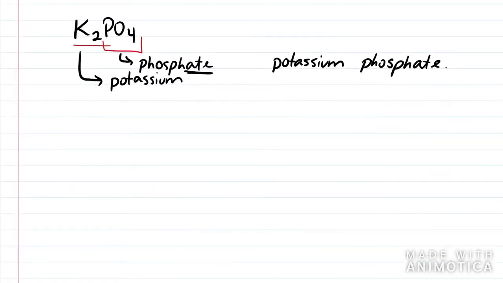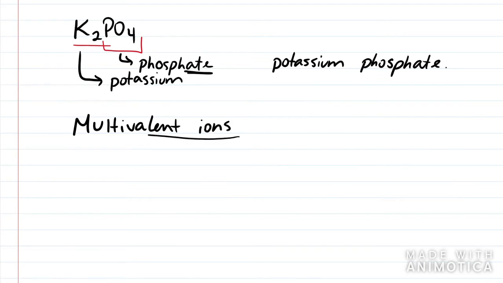PO4 will always be phosphate. PO3 will always be phosphite. A P by itself will always be phosphide, unless it's at the beginning of a covalent, but like I said, we'll get into that later. Okay, well now, let's look at multivalent. This, I find, is the hardest. And the reason why is because you have to do math.